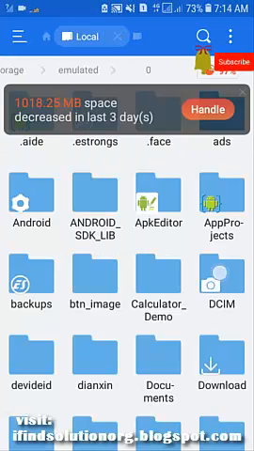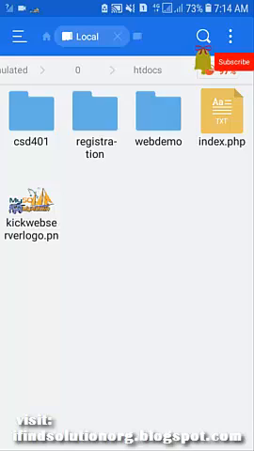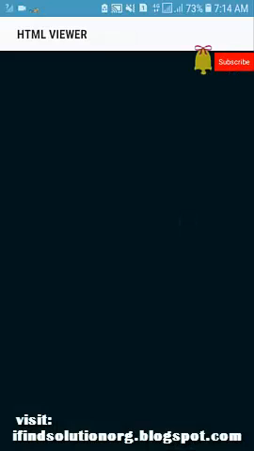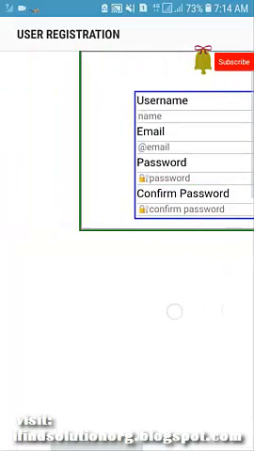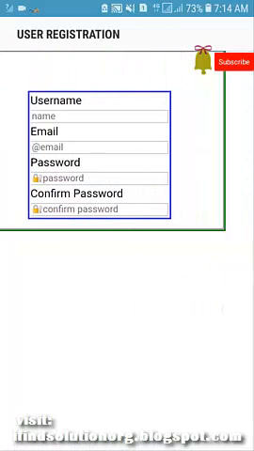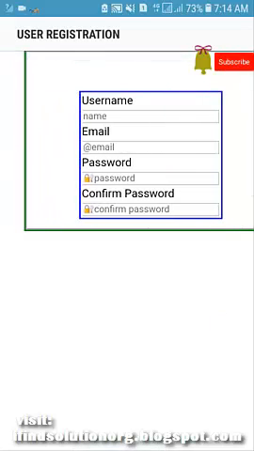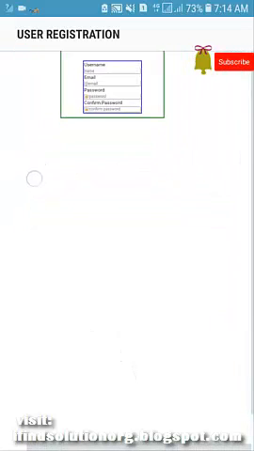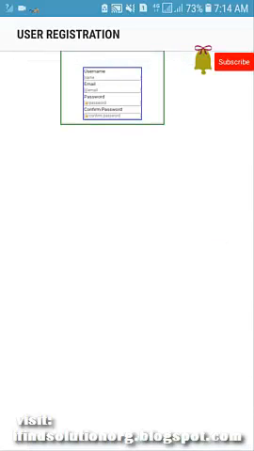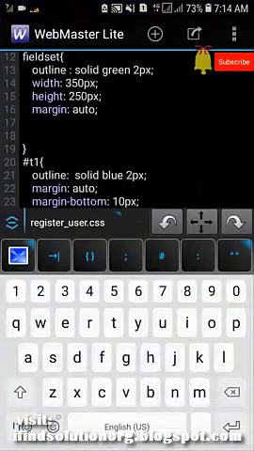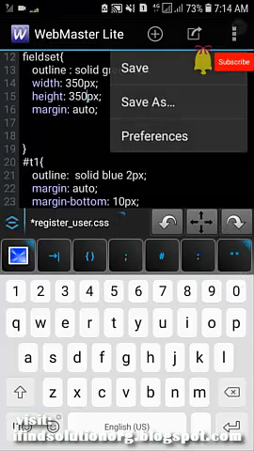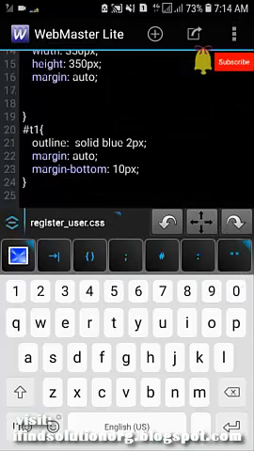So I think the time is long now, so let me just move a little bit so you can see that there's nothing happen. Okay, there's nothing happen. So what we need to do, you can just increase the size of this one by 50 px, and just remove the margin bottom.